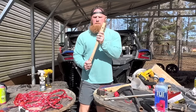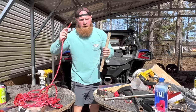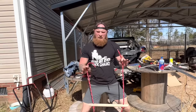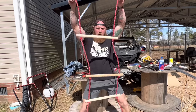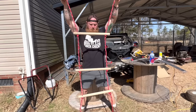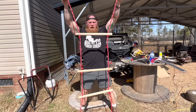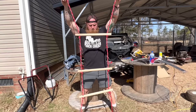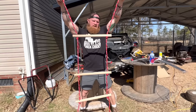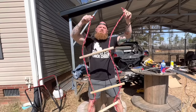All right, I have drilled my holes through my wooden dowels. Now we're going to take our rope and we're going to make ourselves a rope ladder. Ladies and gentlemen, I introduce to you my rope ladder. Yep, made it myself. I now see that my steps ain't even. You know, like the spaces between them. I got like a foot and a half between the bottom two, and then I got like 4 feet between these top two. It's all right. Yeah, it'll still work. Let's go give it a shot.